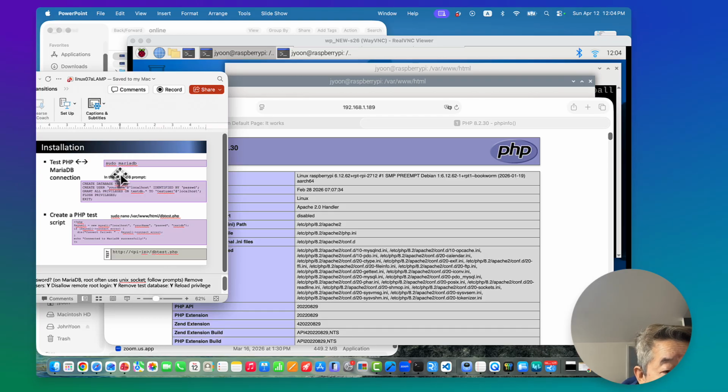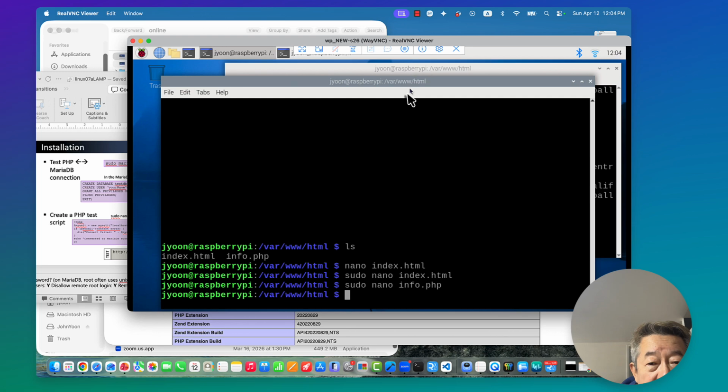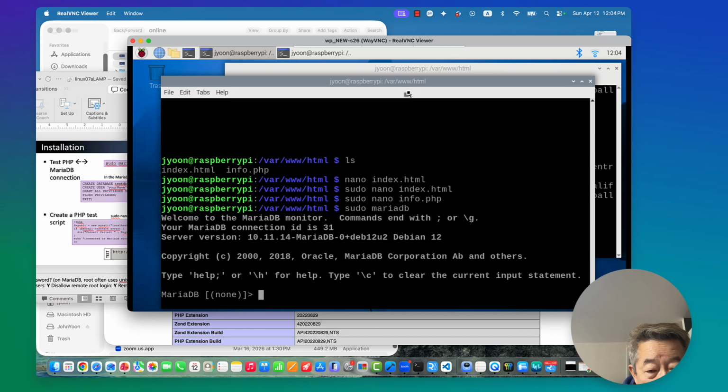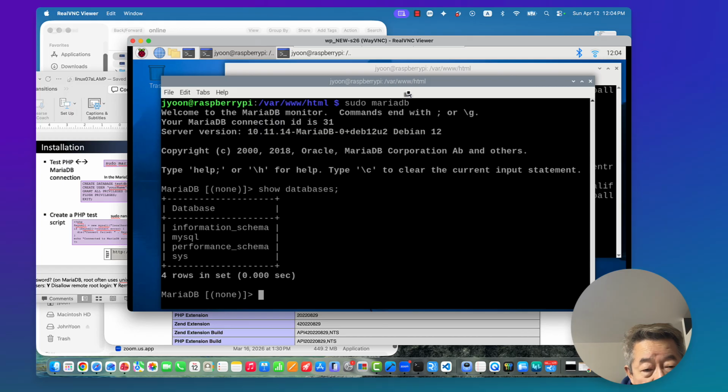So we go to MariaDB, see what we can do. So sudo mariadb, show databases. So I have those databases. Now I'm going to create a database.